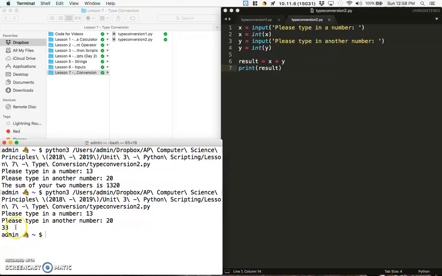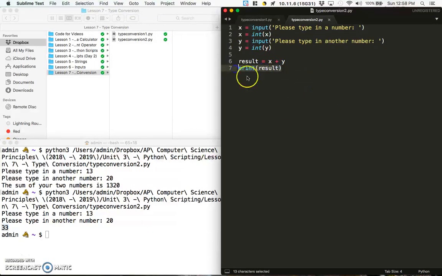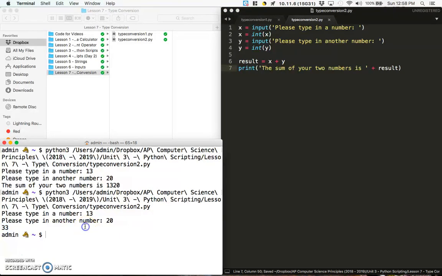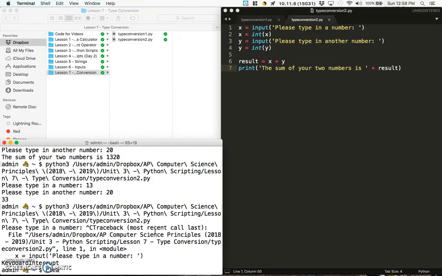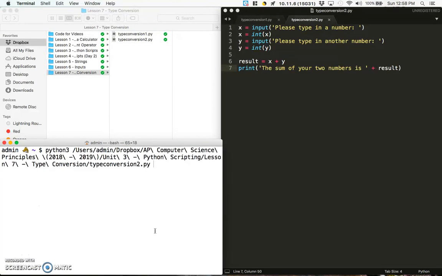So in general with programming, it's helpful to have some words around your answer so it's apparent exactly what that answer is. So I'm going to go back and, instead of just printing out the result here, let me put back the old line of code. So let me save it. All right, so this program should run fine, but let's see. To give us some more room, let me quit out of this and clear it. Okay, so I'm going to rerun the program.